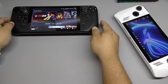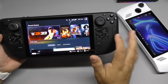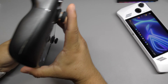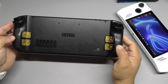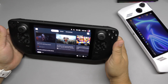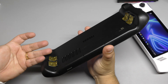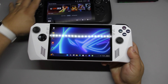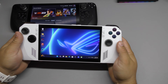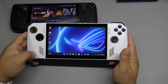Now I want to talk about physical differences between these two devices. Starting with the Steam Deck, the device has two trackpads in the front which you can use to move around like a mouse. In the back, you have four buttons that you can program for any game. But keep in mind, I've been using it for more than a year and I barely use the trackpads, and I never use the rear touch buttons at all. The ROG Ally actually feels really awesome, especially when you grab it for the first time after using the Steam Deck for a while.